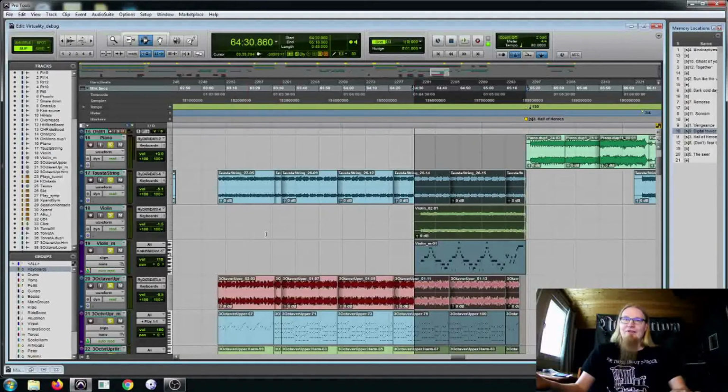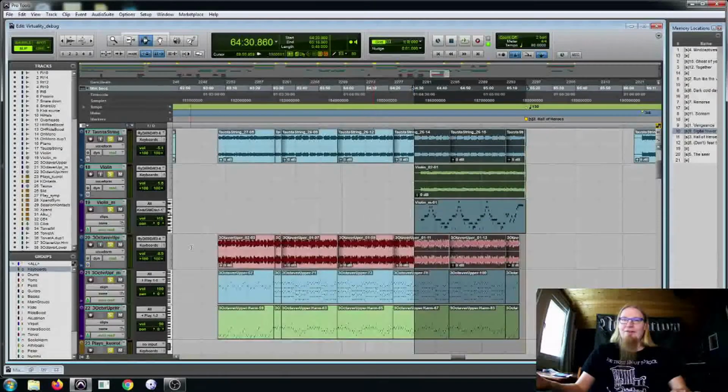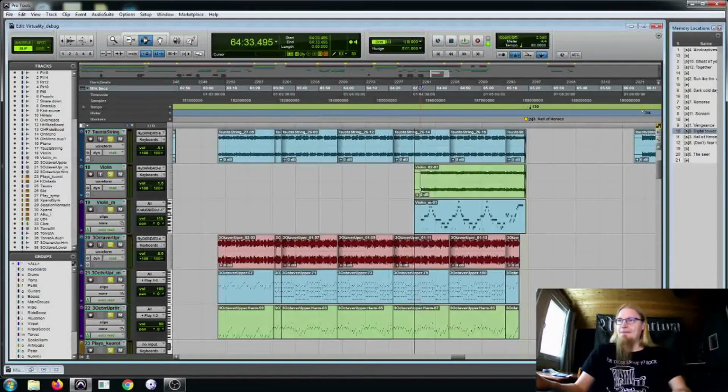So it sounds really big with like 10 different layers.